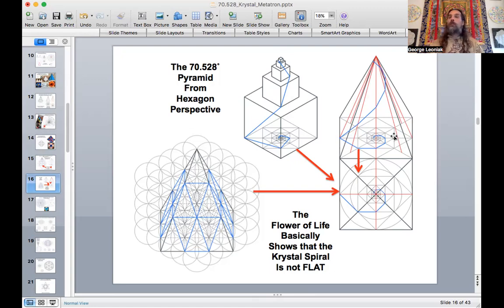If you like your spiral to be 2D and you believe this is a 2D version, then that's fine. It's a flat geometry view. If you want the spiral to actually follow the geometric proportions of a doubling sequence spiral, that's important to match what we're seeing on the 2D, bringing it into 3D, well, then the 70.528 spiral and the cones that I'm showing you are that cone. That's the trajectory of this spiral, okay?